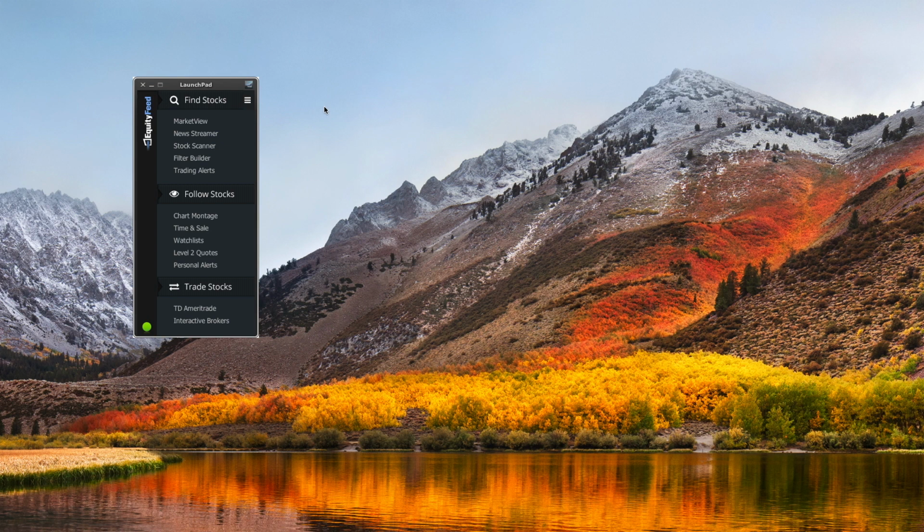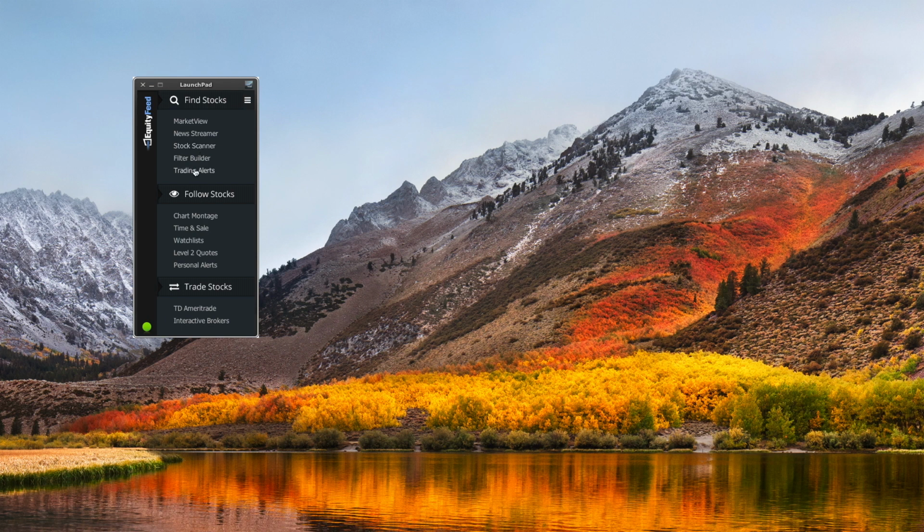I'm going to show you everything else, that way you know what to look for. There's a couple different things. There's a news streamer, so if I want to look at market news, I can sort by price ranges and things like that. I don't use that because I don't really play news. I'll look at it, but I don't base my trade bias off of the news. I base it off of the chart.